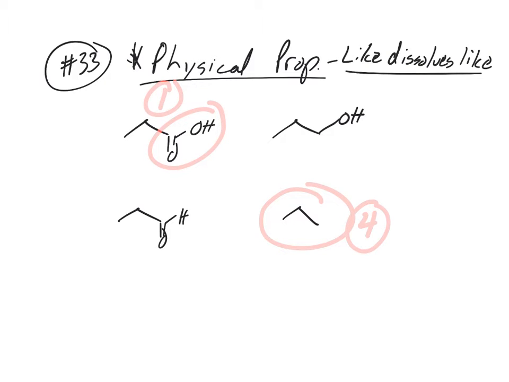Now, what's going to be in between there? We have an alcohol, propanol, and we have an aldehyde, propanal. What do you think is going to have a higher boiling point, the alcohol or the propanal? The alcohol will, right? Again, we're thinking about that polar OH bond. Hydrogen bonding. Can it do hydrogen bonding? Especially with itself, hydrogen bonding with itself, right? So this would be 2, this would be 3.